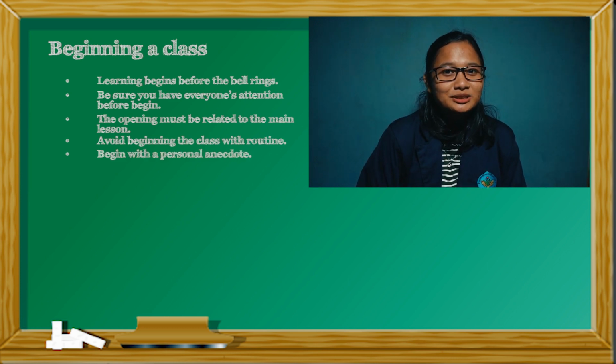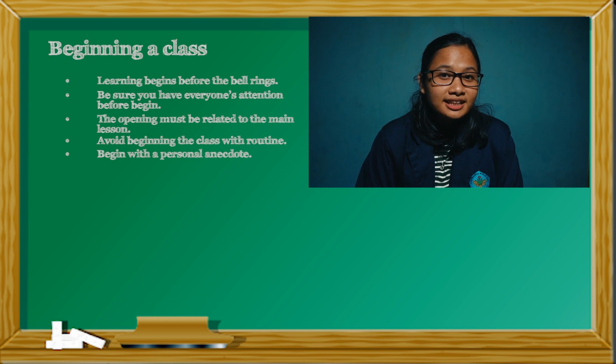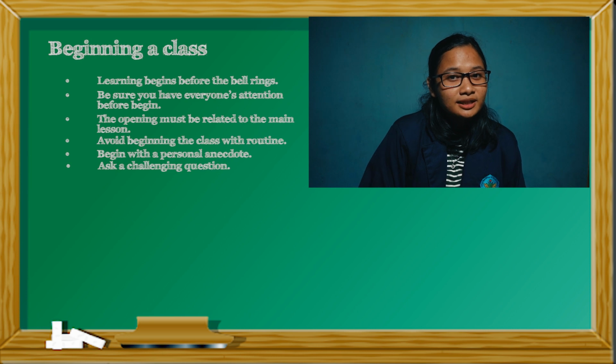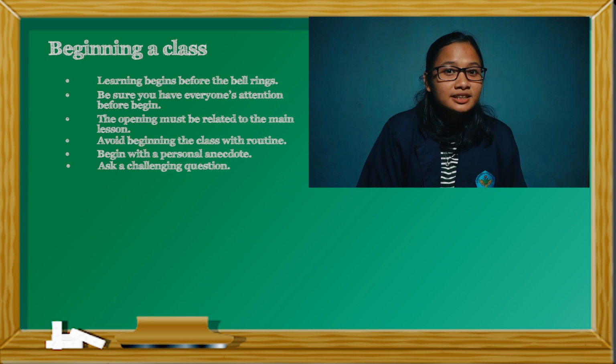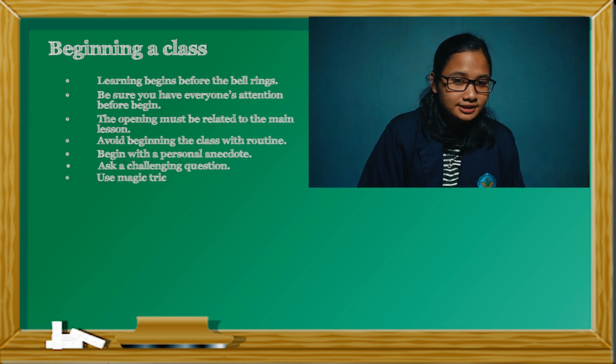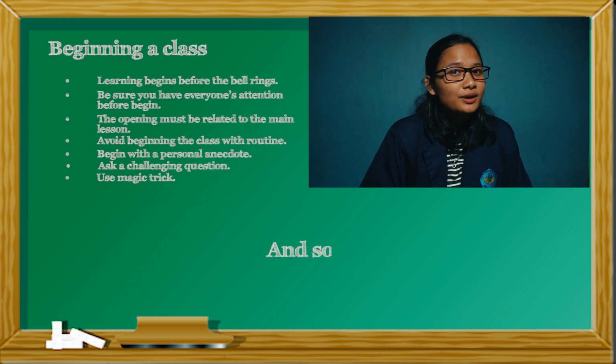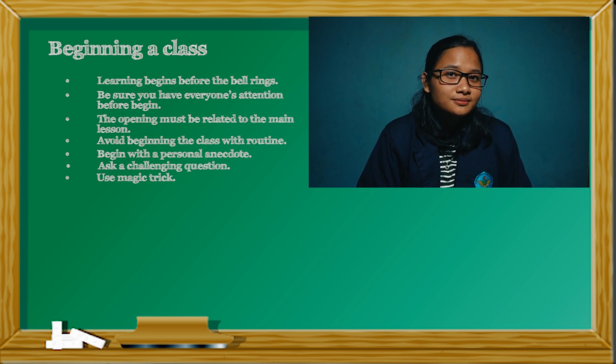Next, begin with a personal anecdote. It will make the lesson interesting when you give a joke that's relevant to the topic. Ask a challenging question. It can be a brainstorming strategy for your students. And next, you can use a magic trick to make the students interested in you. The students will feel appreciated by your way, and so on.